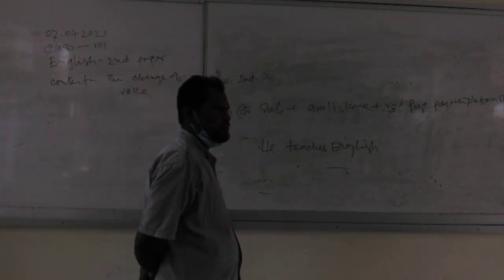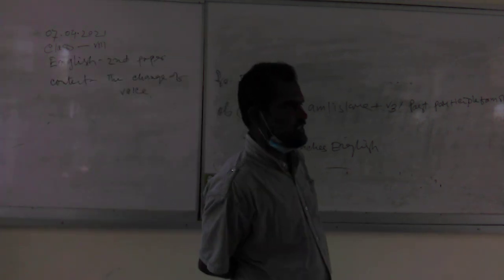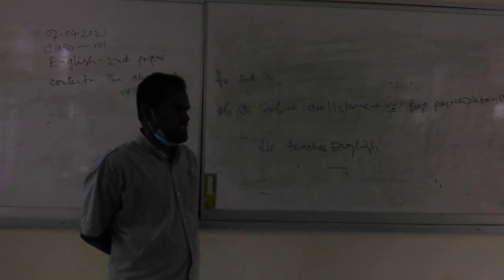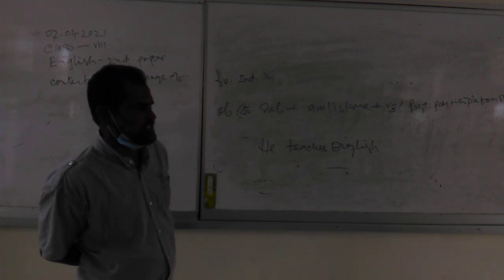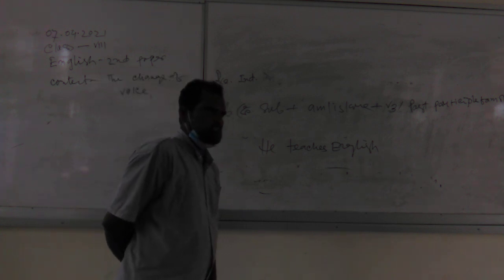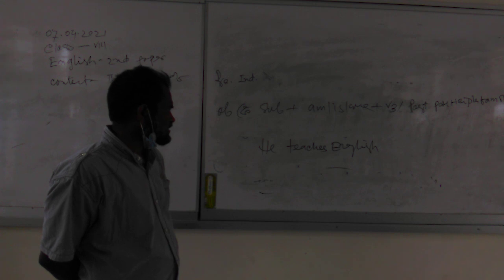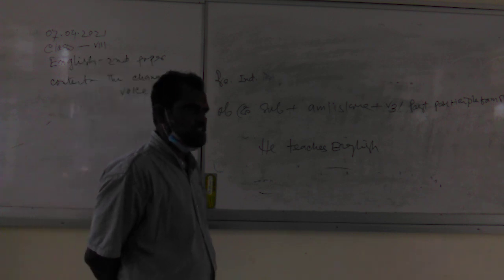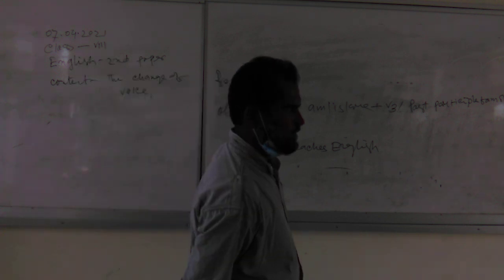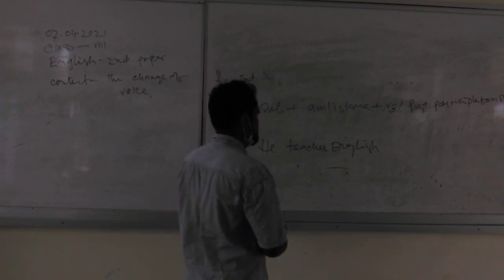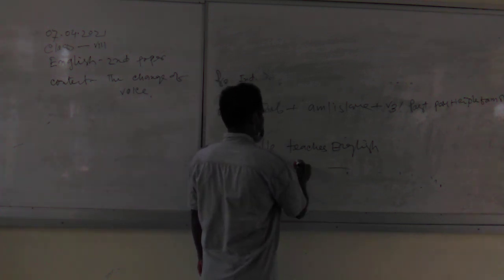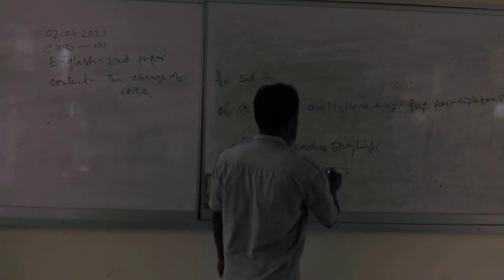For this reason, this is present indefinite tense, and you have been given the rules of making passive voice from active voice. According to the rules given by me, in this sentence he is subject, this is finite verb or principal verb, and English is object. And you know that object must be turned into subject. English is taught.